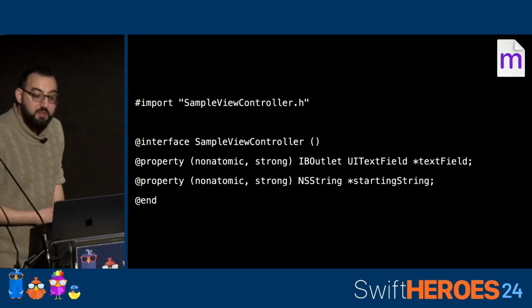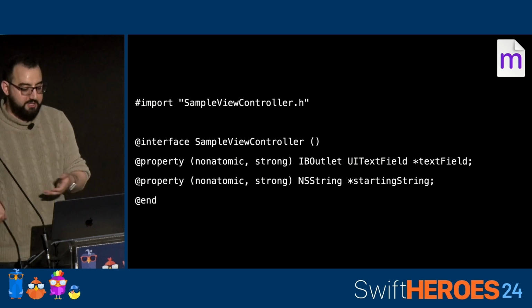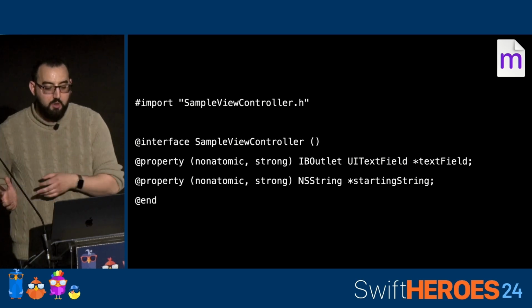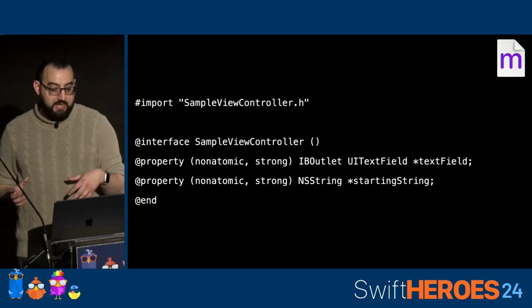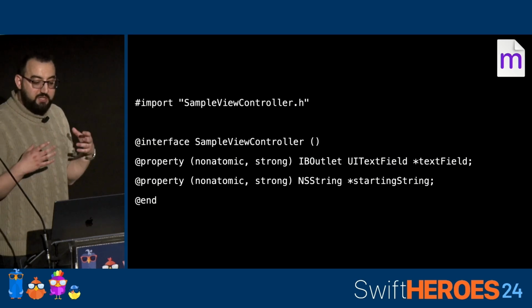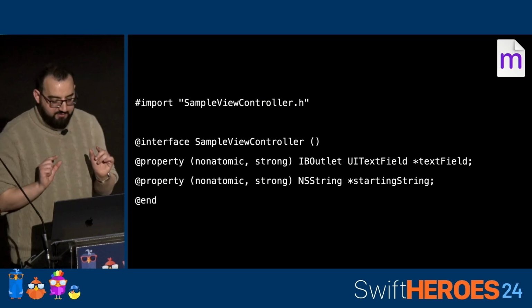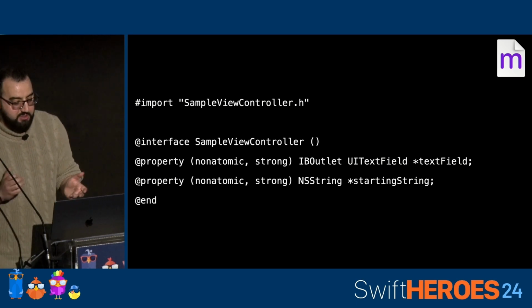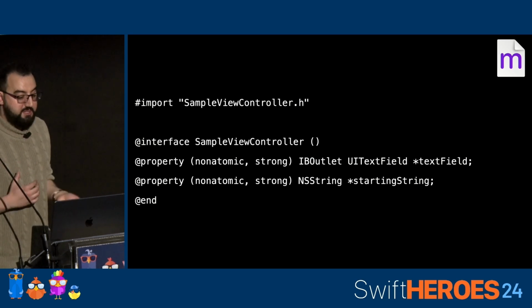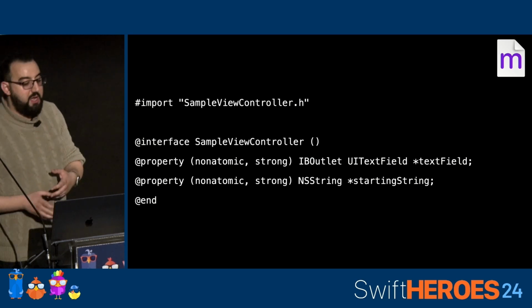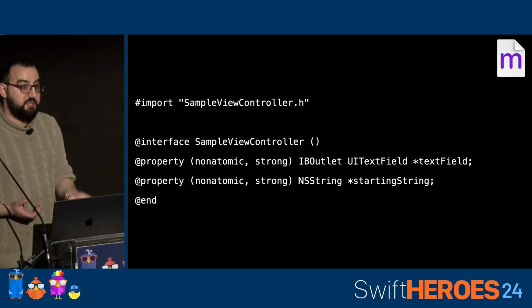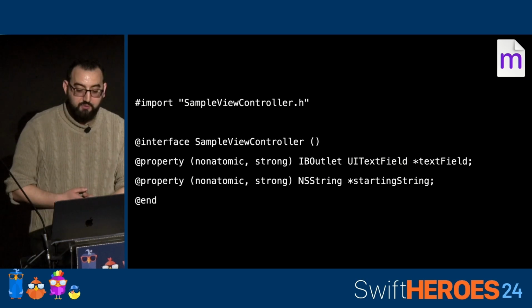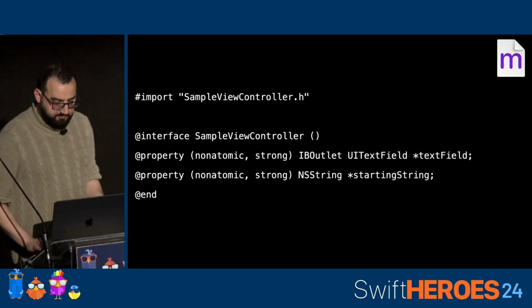You can even redeclare properties from your header file. For example, if you want a property to be readonly to the outside world but readwrite internally. Note that Objective-C extensions are a little bit different from Swift extensions. Swift extensions cannot declare additional stored properties. Now, if you want something that's similar to Swift extensions, check out the documentation for Objective-C categories.